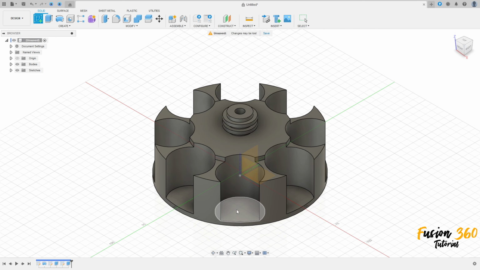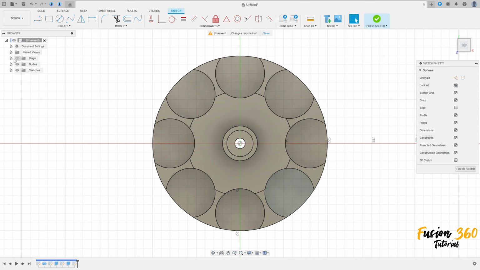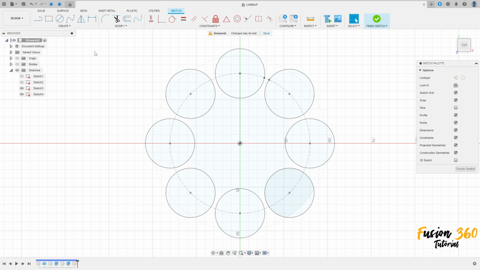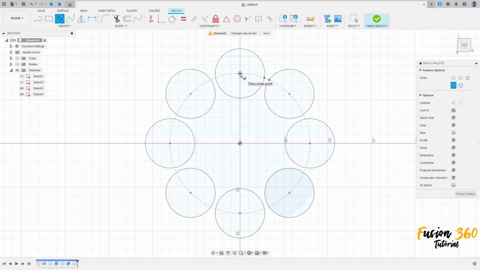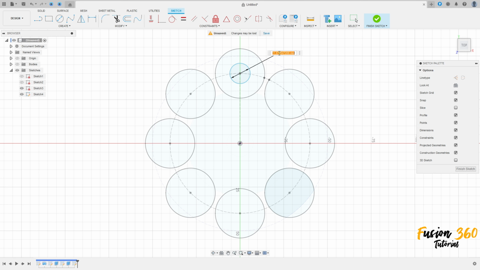Now go to create a sketch, select this face here. We can show the sketch tree a little bit. Let me hide this body. Go to circle, make a circle here in the same center of this circle. The diameter here is 10 millimeters. Okay. Go to constraint, select concentric, select this circle and this one.